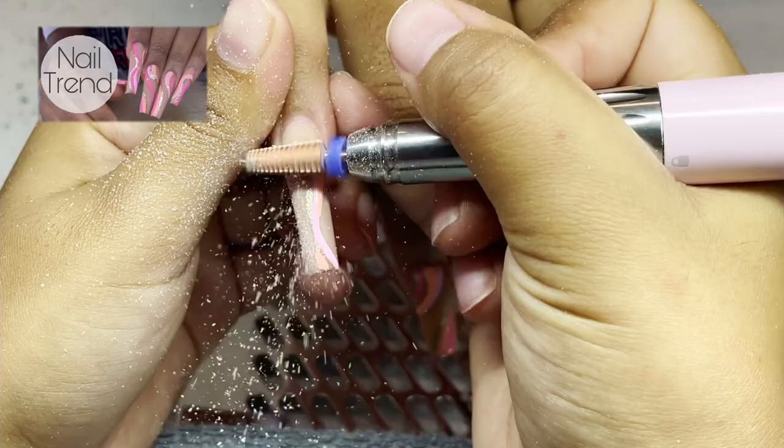Now for today's nail art, I am recreating a set done originally, I want to say originally, by Chaun Legend. If you guys do not follow him or are not aware of who that is, check him out on Instagram. He is a celebrity nail artist and I love his work. He does a lot of hand-painted nail art, which I am obsessed with. So I am recreating this per request from my client. We are going to be doing orange toned nail art.